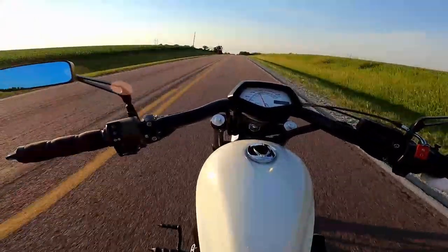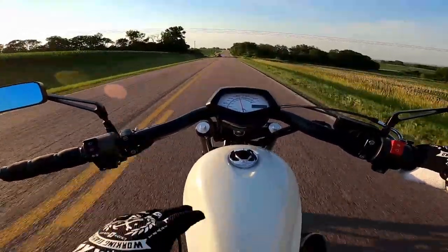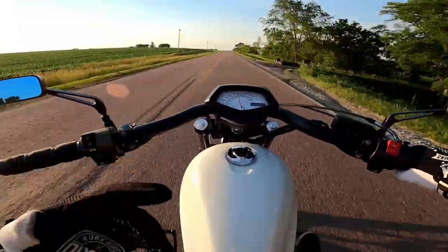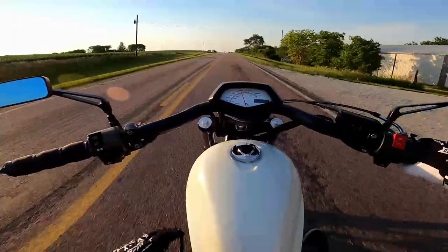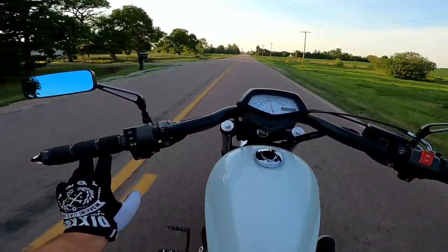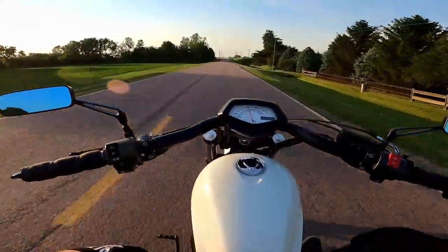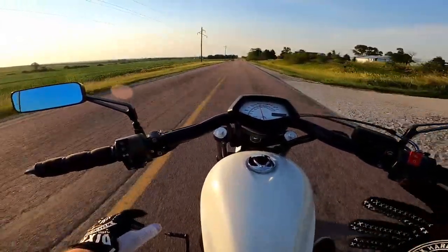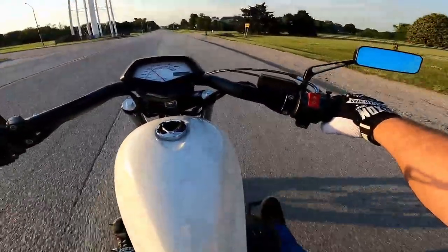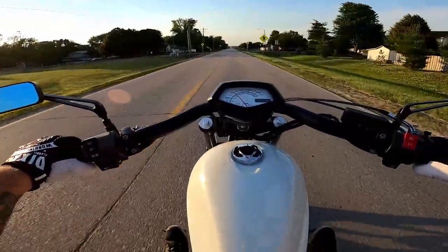Now we're doing 49. When it's hilly like this - these aren't huge hills but there's one after another with no flat part - it's constant speed up, slow down. Going downhill we get up to about 59. At higher speed limits it's not as critical since 55 is obnoxiously slow. For the iron butt, I've said I'm not going through the Iron Butt Association, but I might - otherwise I'll just document it here. I'm really excited about doing this.